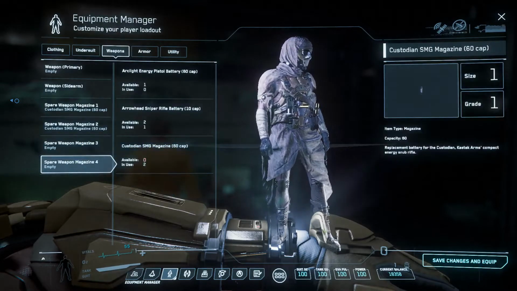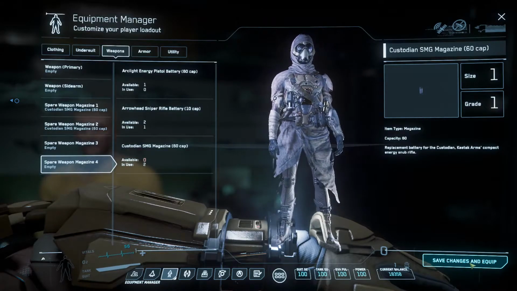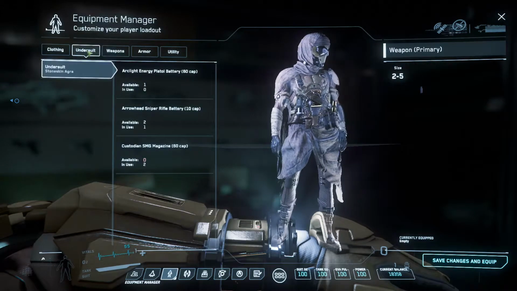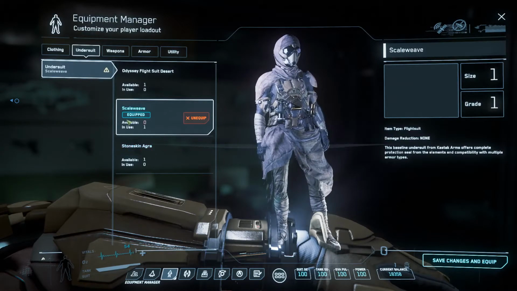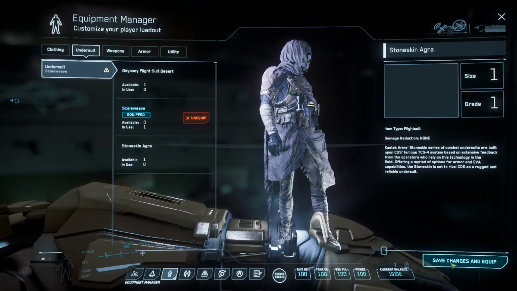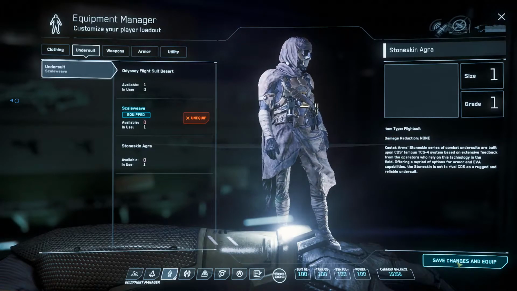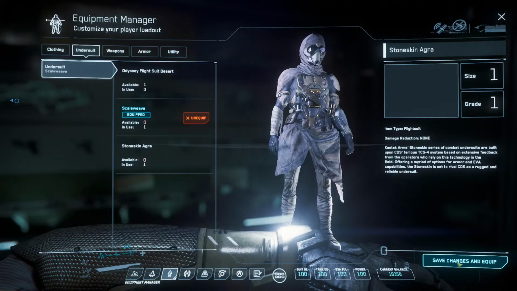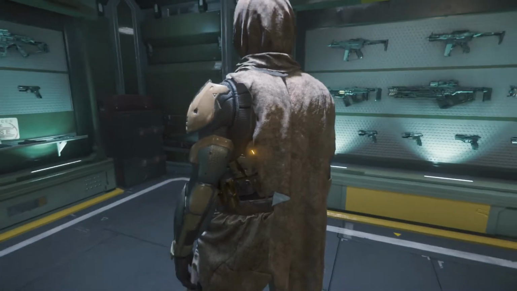Yeah, I'm gonna just save it for now. And when you're satisfied with what you have fitted and all that stuff, I think under suit I have this one. Yeah, this is the one. So make sure to check them out. Yeah, you see the pants is changed. And then when you're satisfied, you can just hit save change and equip. And F1 to exit your mobiGlas.